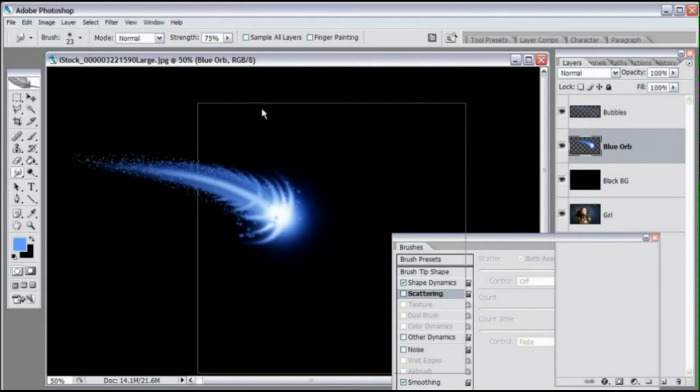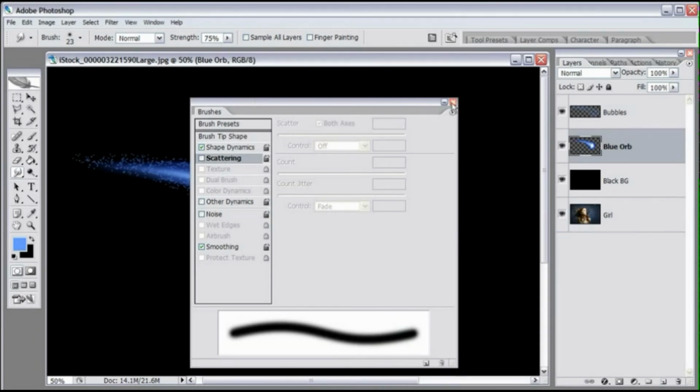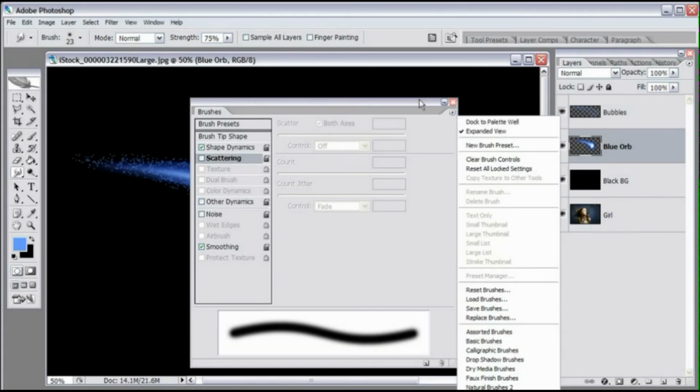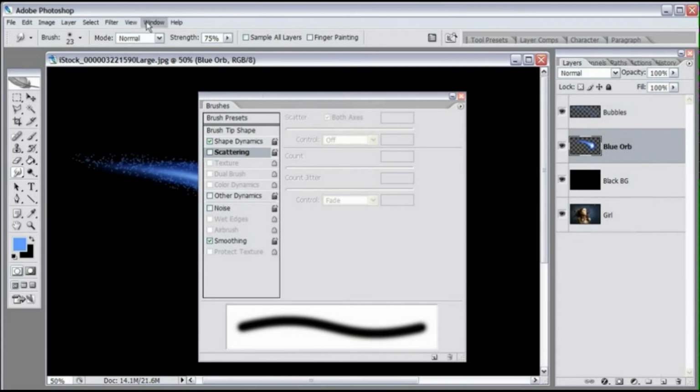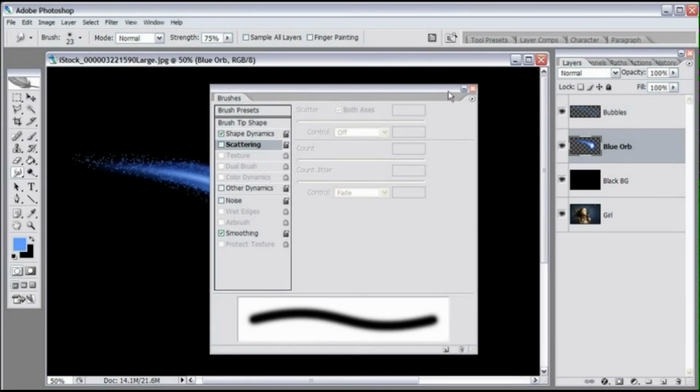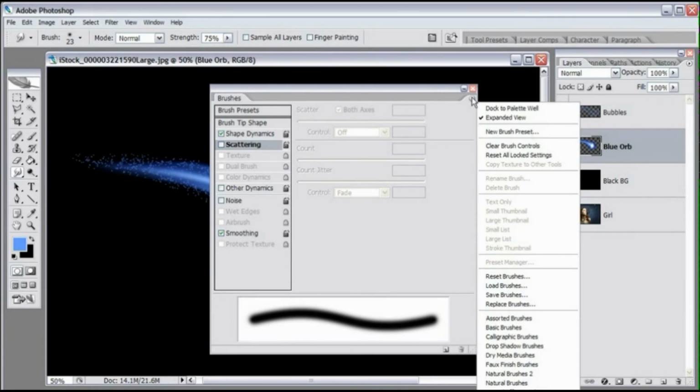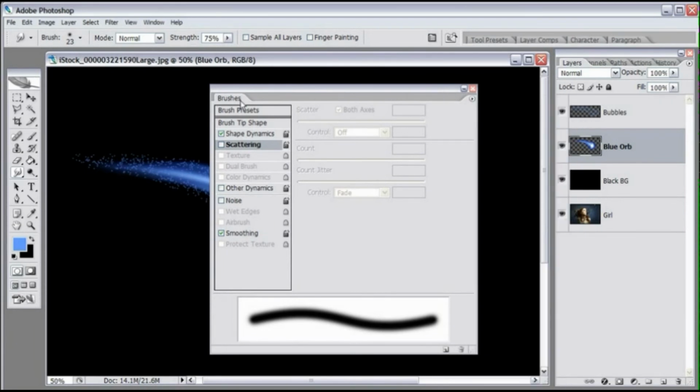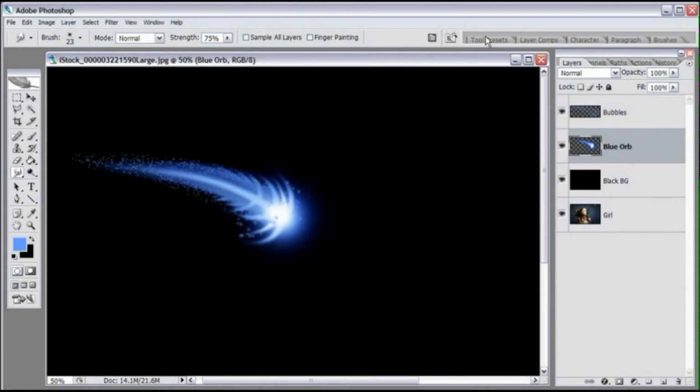What I'm going to do is close this brushes palette, and it looks like I'm trying to click the close button. That's not working though. It must be a bug in Photoshop or something. I don't know what the deal is there, but I'm going to come up here to Window and let's see if this will work. So I can't close the brushes palette in Photoshop. So we're out of luck there, folks. I'm going to just drag this up to the palette well. That was kind of interesting, but anyway.